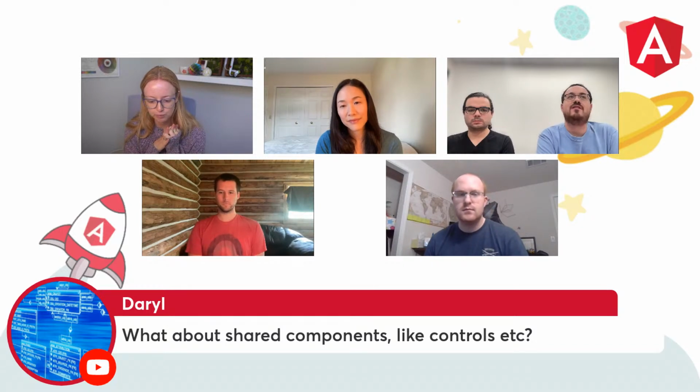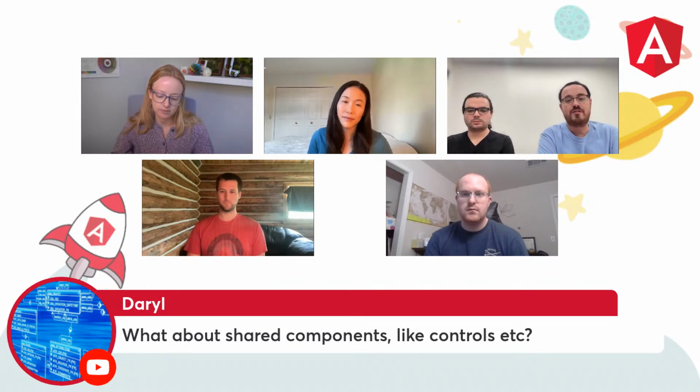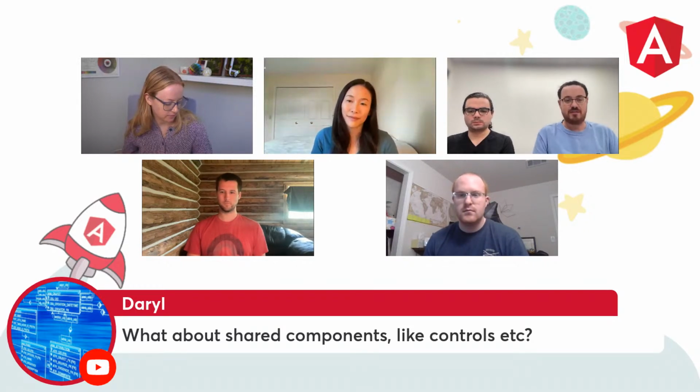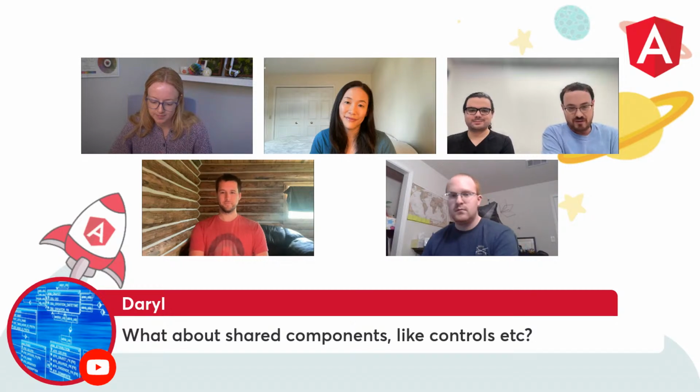Shared module is a little bit ambiguous. There's a couple of different ways people use shared modules. One is to collect a bunch of dependencies, like you may have a material shared module that has all of the material components that you're using re-exported. This pattern will still continue to work with standalone components if you would like to use it. So you can import your shared module in a standalone component, and it will get access to everything that's exported by that module.